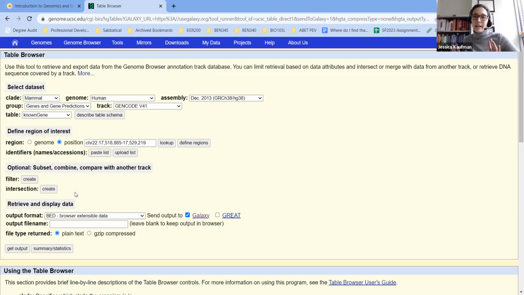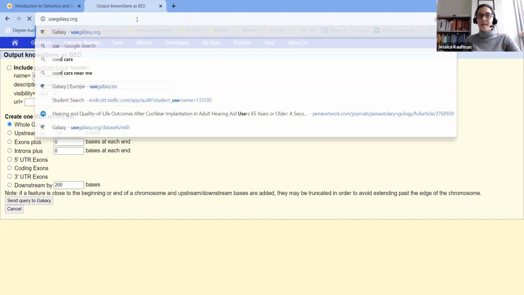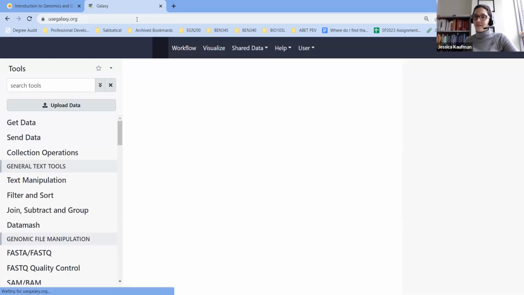This opens up another window, and a lot of times students feel like maybe Galaxy might be broken, but Galaxy hasn't closed. Anything you do in this window will get imported into your history. We can leave most of the settings on the default settings. The default is to look at the whole genome, but in this tutorial, we're going to look at only the smallest chromosome, chromosome 22. You can click Get Output and then select the whole gene. I can send query to Galaxy. I'm actually going to skip that step and reload Galaxy since I already have the data in there.